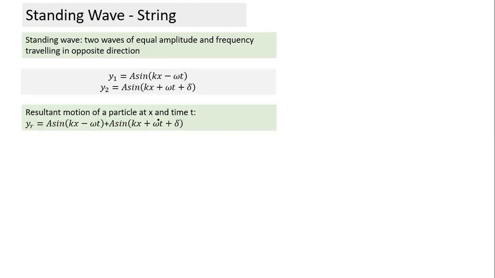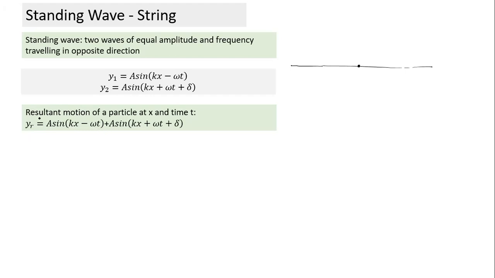So if I take something in a medium, in a string or in a wire, these waves are traveling. If we want to find out what will be the motion of a general point x at time t, what is the resultant motion of particle x at time t? Both are variables, x and t. The resultant displacement will be the sum of the displacement due to each wave. The resultant y will be the sum of these two quantities. This is nothing but the principle of superposition.